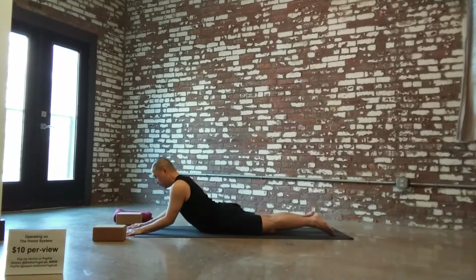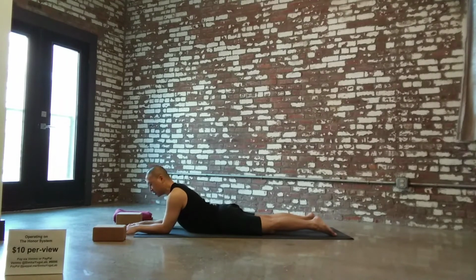Walk your hands forward, forearms down. This is your Sphinx pose. Grab opposite elbows to measure out for shoulders width. Then release your hands forward, your arms should be parallel to each other, and you're checking that your shoulders are over your elbows. So that makes a 90-degree angle or so.